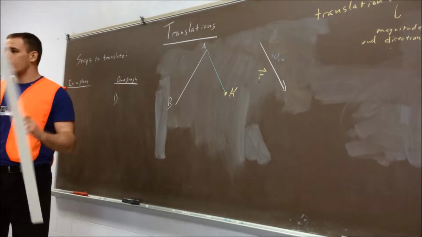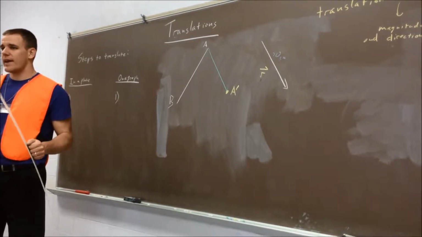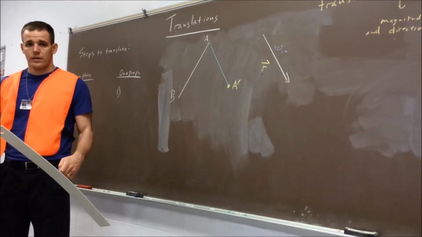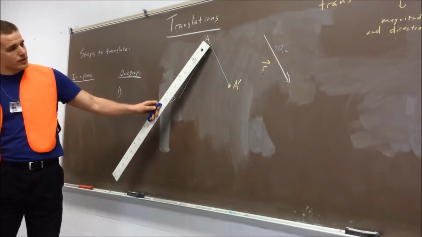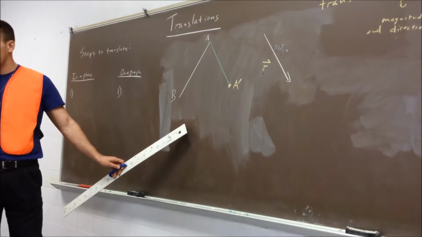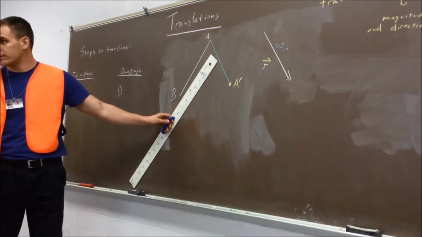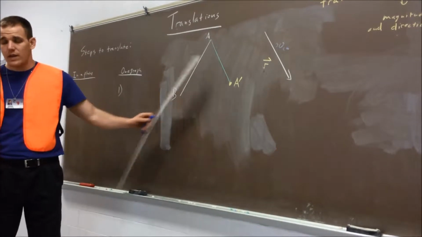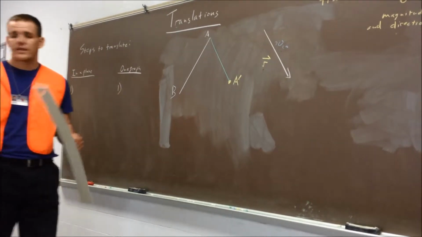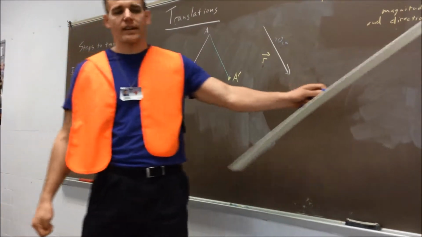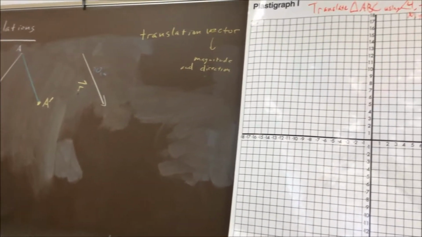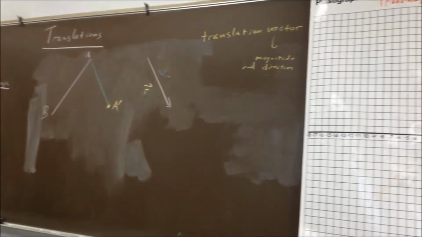Now if I'm sliding something over, we want to make sure that if it's slid, it doesn't get any bigger, or doesn't get any smaller, right? So if I slide this down this much, I got to slide this thing down the same direction and the same length, right? So these have to be parallel. How can I make sure that something's parallel? Yes, sir? The slopes are the same. We can do that over here, but we're not over here right now, are we? How far is the distance between parallel lines up here and down here?